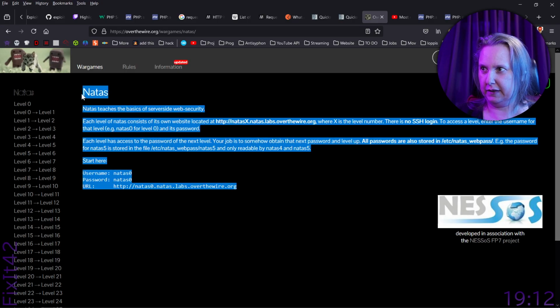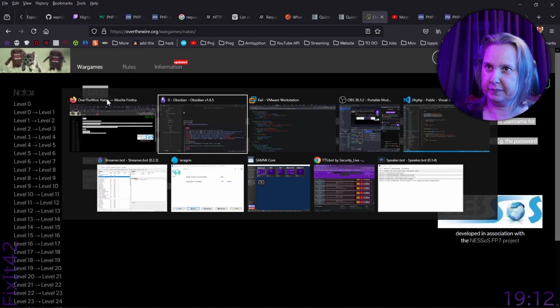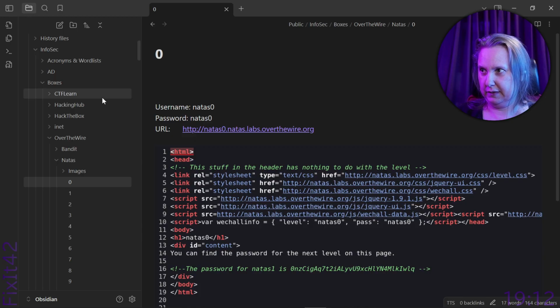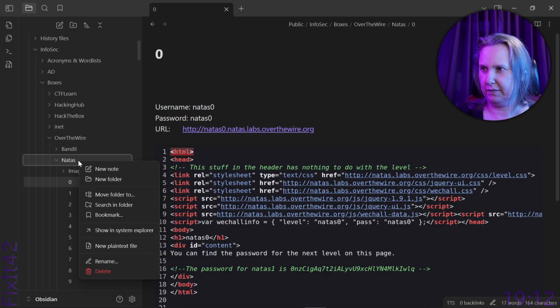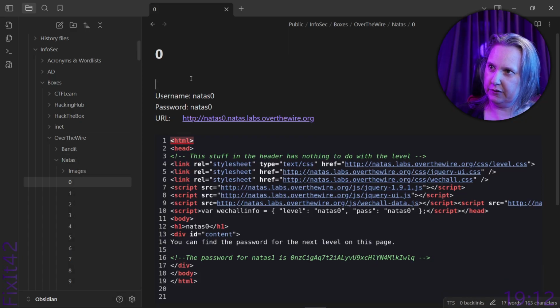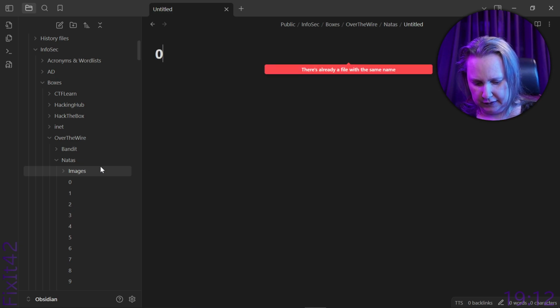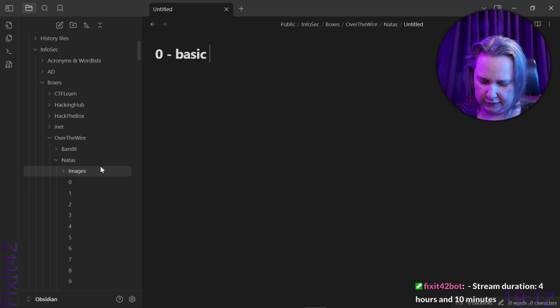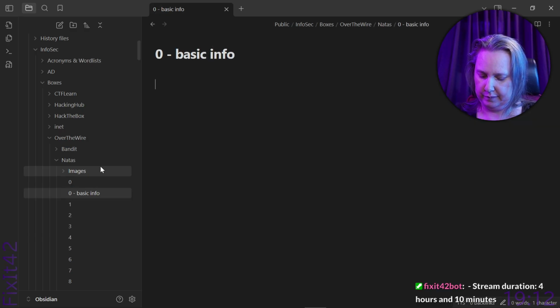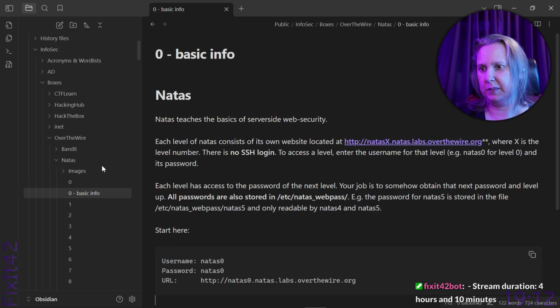So that is natas information. Let's actually undo the changes to this one, and let's make a new node called 0 natas, or like basic info. And here we put the natas information, right?